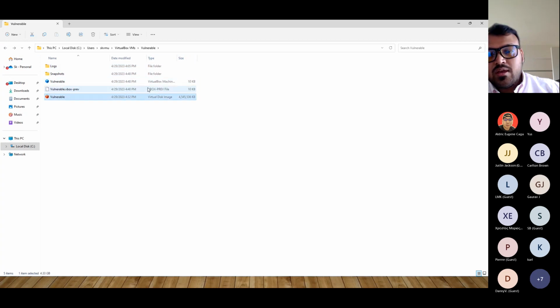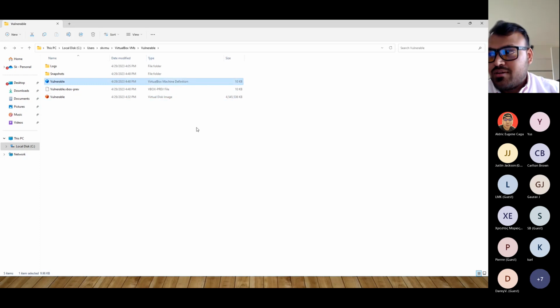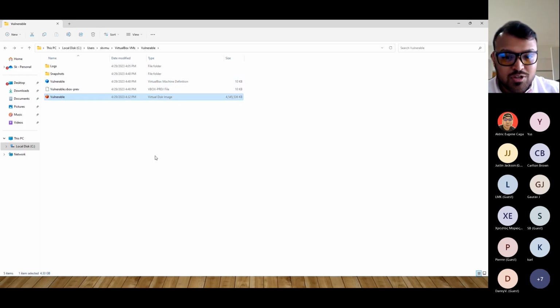So when we create our vulnerable machine, it creates this VirtualBox machine definition file, and then once we add the hard drive, it creates this virtual disk image. Now, VirtualBox has a way of importing machines as well. So instead of just having it be created in VirtualBox, we can import it. So that's what we're going to do.